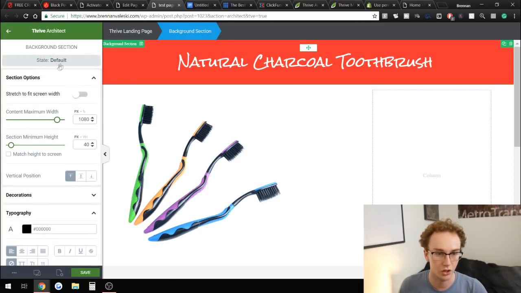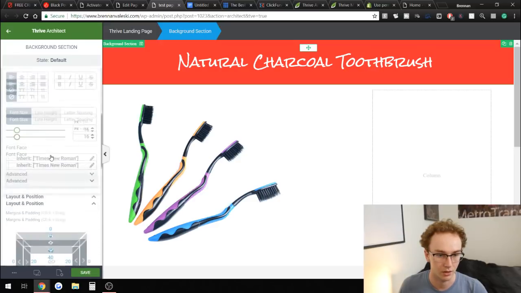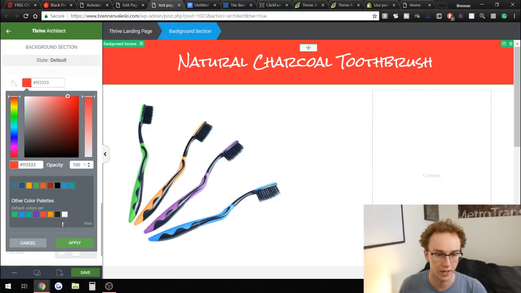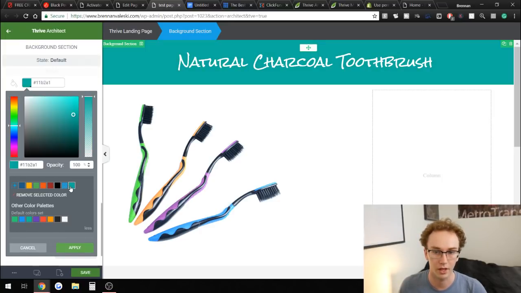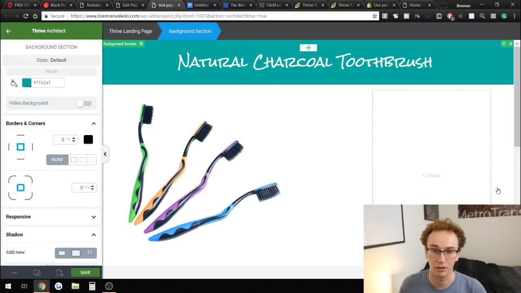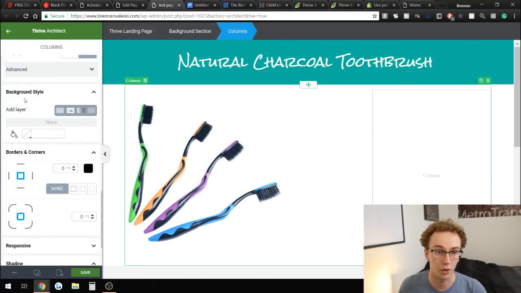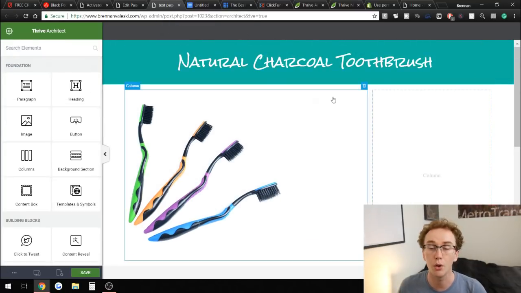We can go ahead and change the colors of the background section as well. So as you can see, you can change the color there. And you can get any kind of feel and look that you want. I'm going to go ahead and go with this because it looks kind of like natural, right? The whole greenish kind of tint. You can really do whatever you want here. There's complete freedom with how you set up this page.